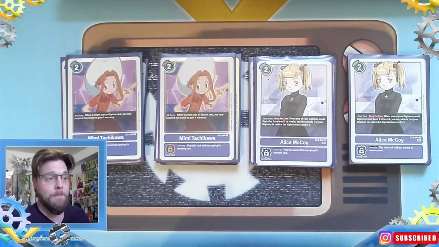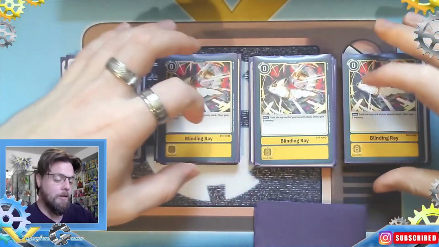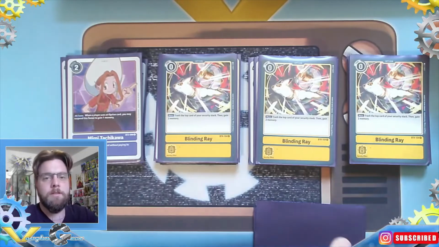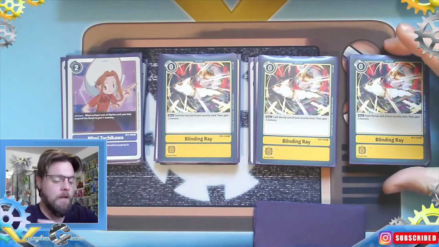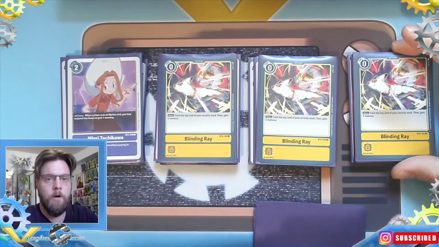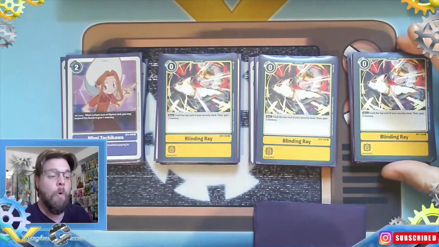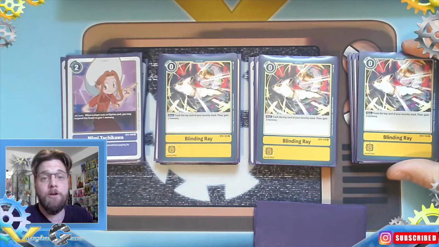Now we have the options, so we do have 3 Blinding Rays. Now let me tell you about Blinding Rays, okay? Do not use this card right away. Save this for the very last play, because you're using this as an extender, not as a starter. So you never use this to start plays. You use this at the very end when you're about to OTK, or you use this in case your opponent has any security option cards that make them gain.